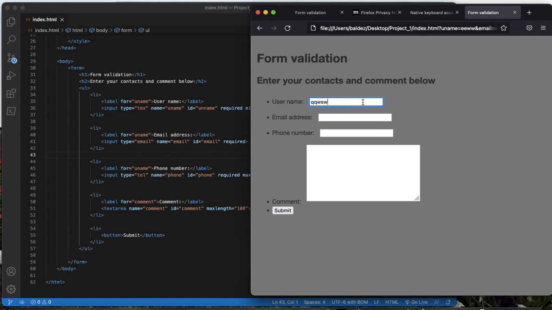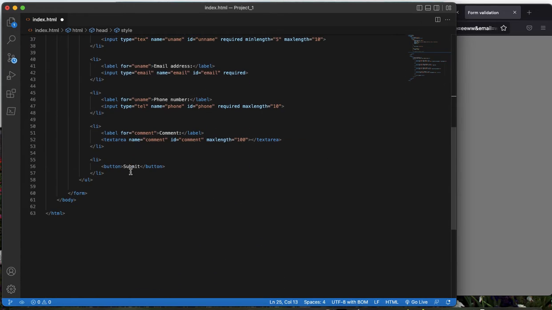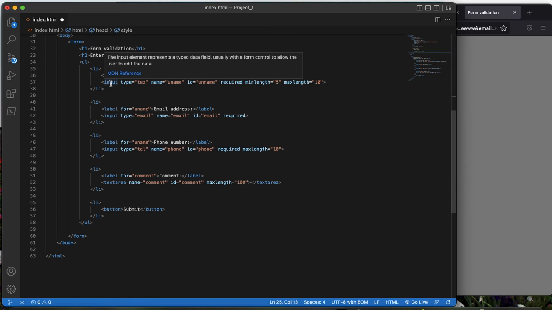But to make these requirements shown with the red solid line, we have to use some styling over here. For that styling we need CSS. We come here, because we have those inputs right now.